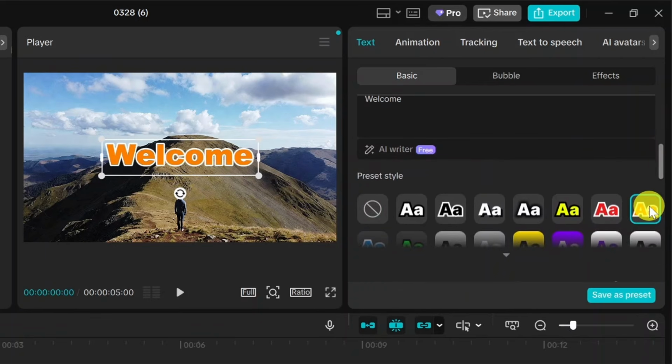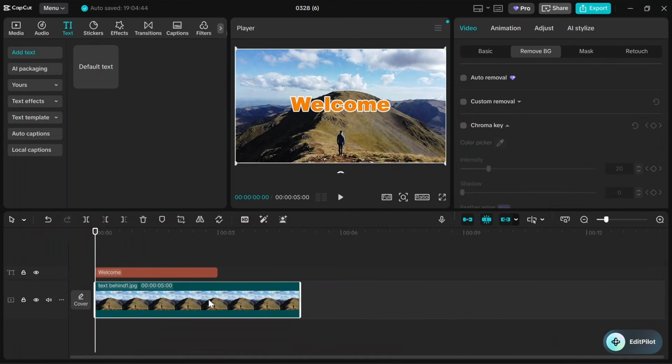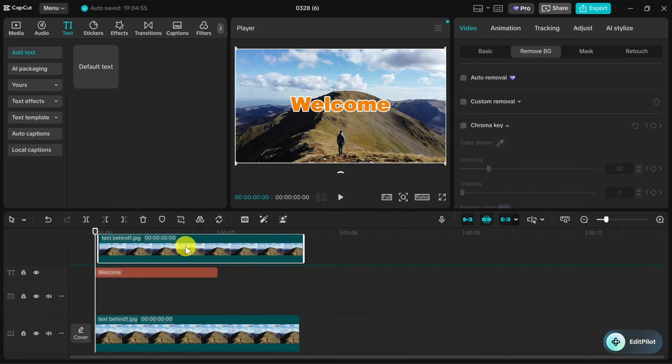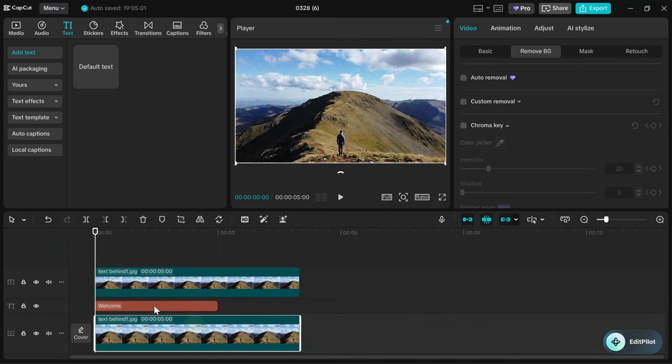Change the color. Now it is here in front of the hill. Now I'll copy, Control C, Control V. Okay. Let me move it here. Okay. Put it in between, text in between. Okay. This is image, this is image. In between there is text.